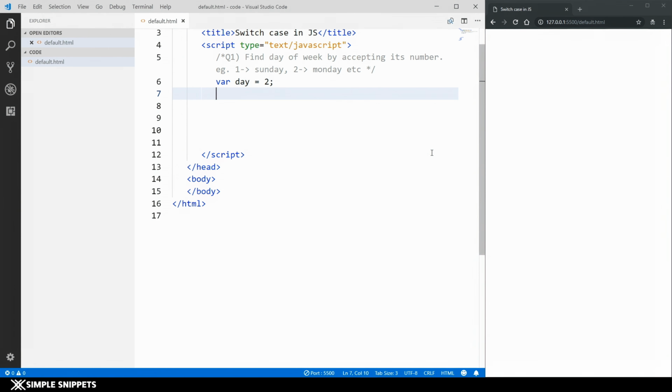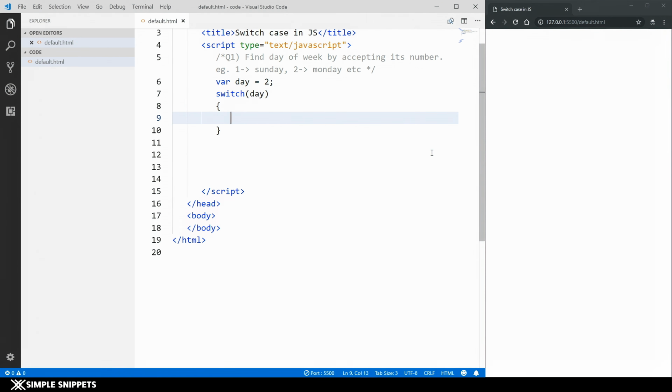This is how we start off with the syntax of switch case. You write switch, and inside that you pass the variable day. Since we want to check what number we are going to be passing in this variable, we have to pass that variable in the opening and closing round brackets of the switch. Then the opening and closing curly braces are for the body of the switch case. Inside this we have to test for 7 different cases, from 1 to 7, because we have 7 days of the week.